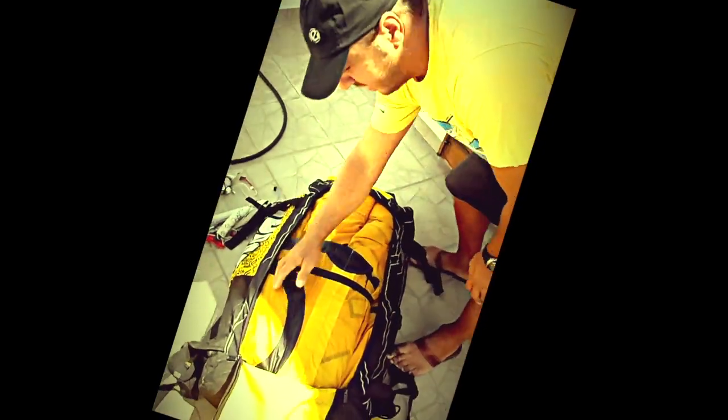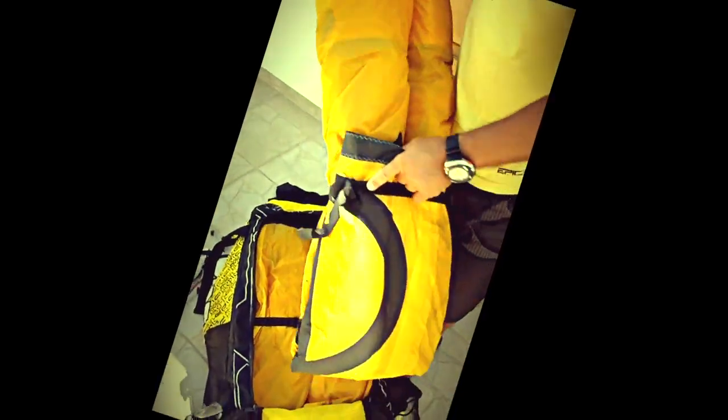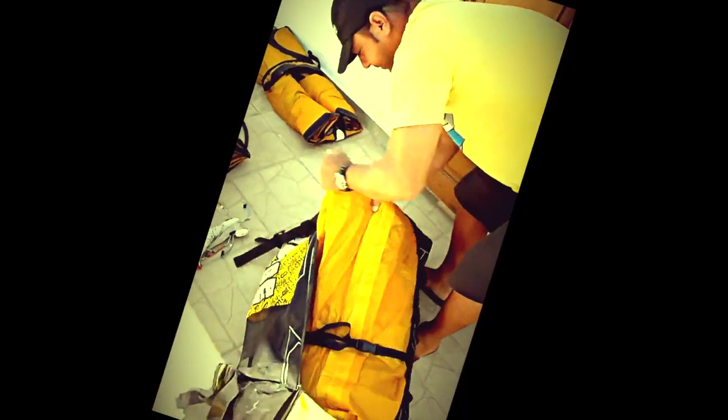Okay, I'm starting. This is the 6 meter. We're not going to need it today because it's not windy, so I'm going to leave it here. This is the 8 meter. And this is the 11.